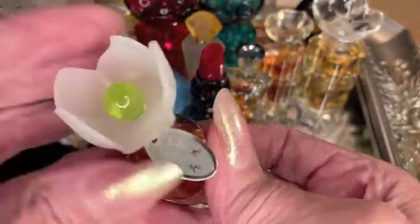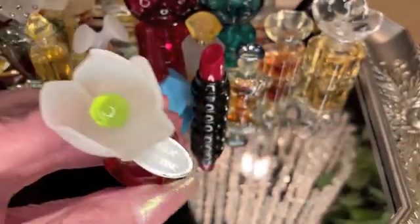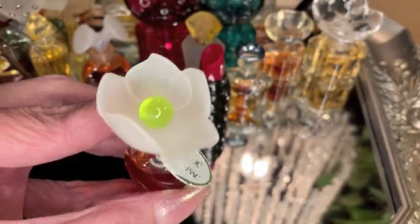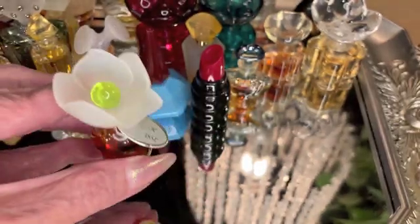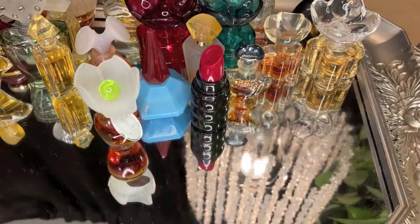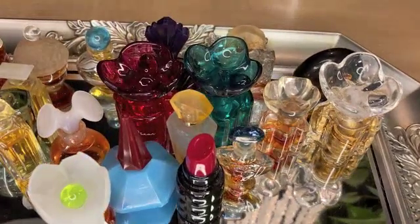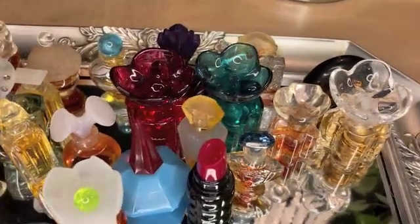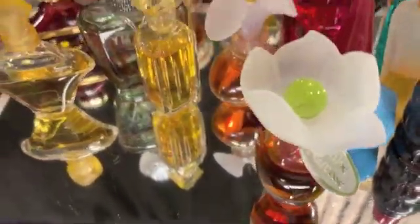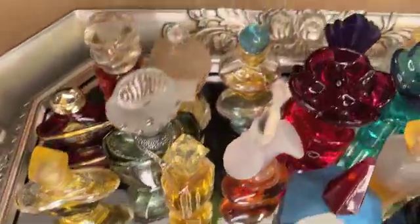And I remember when this fragrance came out, people were like, oh, is that Chloe narcissist? Does that mean people are self-centered? That was way before people knew anything like they do now about narcissism and things like that. It's such a top search, I think. There it is. My collection of my minis. Sorry, not my favorite, but the minis that I have that are the most interesting and unique bottles.